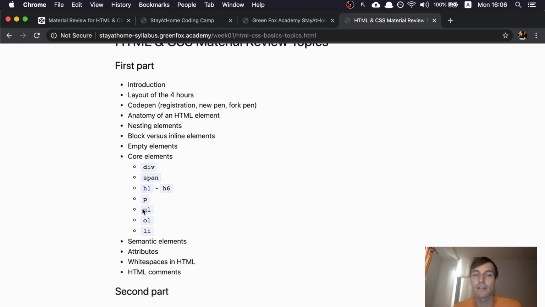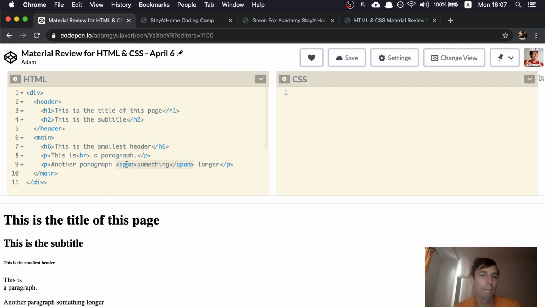How they work is basically the UL is short for unordered list, so it is going to be a bullet pointy list, and the OL is going to be the ordered list, so it is going to be like a numbered list, or you can change the number to characters or something, but it is going to be something that is ordered. And LI is what's going to be the list item. So basically every item is going to be a list item, and this whole thing is going to be an unordered list or an ordered list element. So let's try that out.